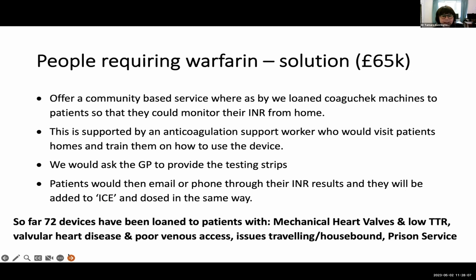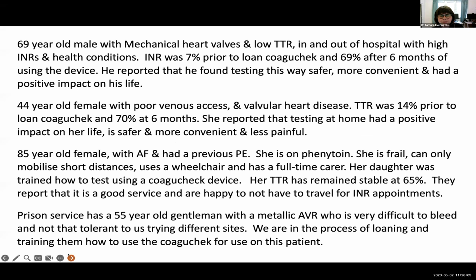Next slide, please. So some examples of things that we've managed to achieve, and we've yet to compile the whole report, but as you can see, in some people we've managed to significantly increase time in therapeutic range, and we're reducing the green footprint of people. And the latest thing that I'm quite excited about is also how we support the prison better in this regard.